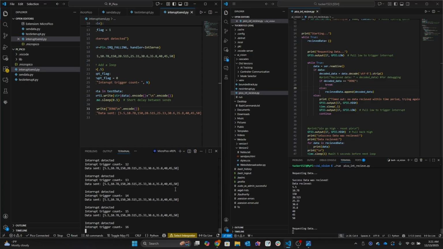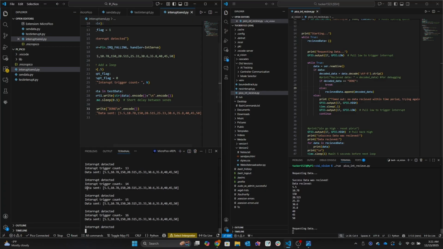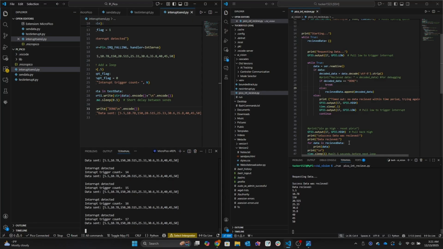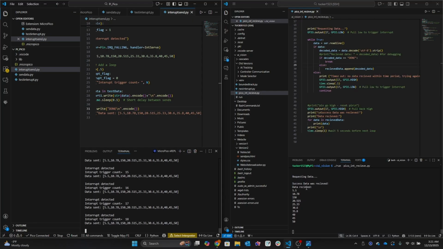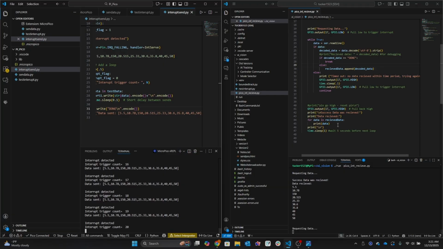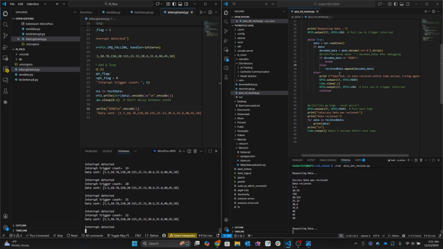So basically it sets that pin low, sends data over here over UART, and then data is received, and here's the data. Later on, I'll be using that data to update my website and different things like that. But here's just a showcase for this semester of what I did and my progress on it.